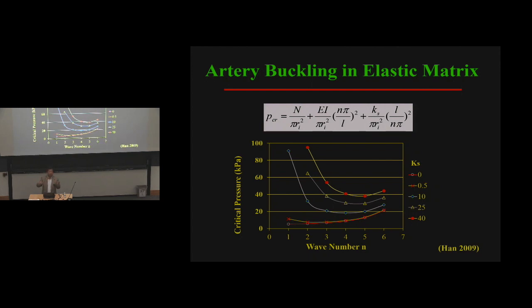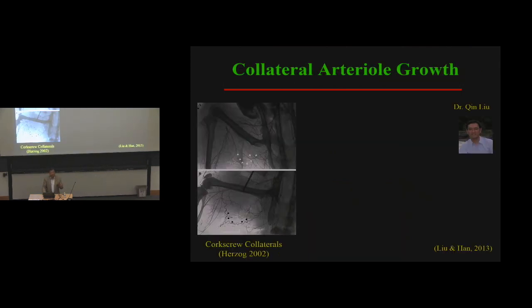But this is still not solid evidence, right? Still kind of correlation. So we want to do further. There are a couple of things we did later on. One was we look at the growth of the vessel. If you have an artery, right? Oftentimes the main branch gets blocked, but the artery has a network. So then the side branch will grow a lot. When it grows, it will become really wavy.